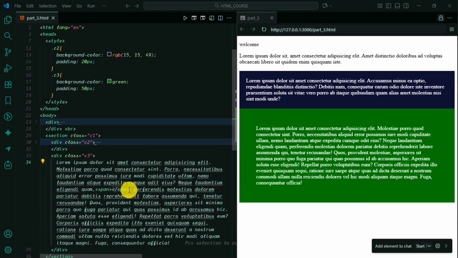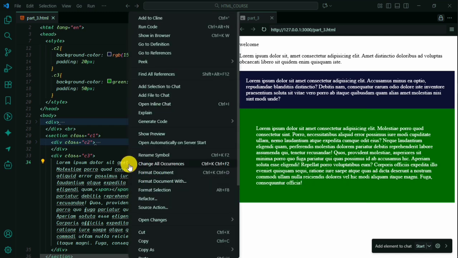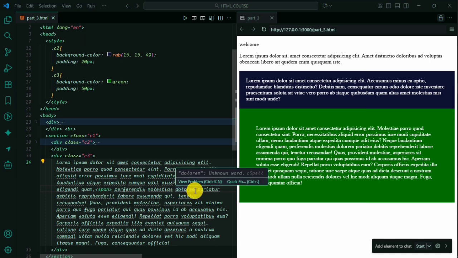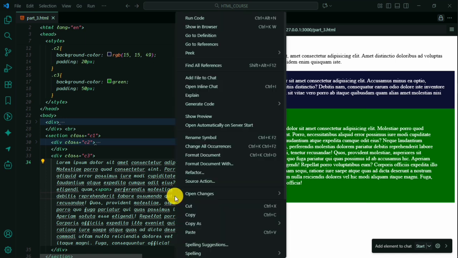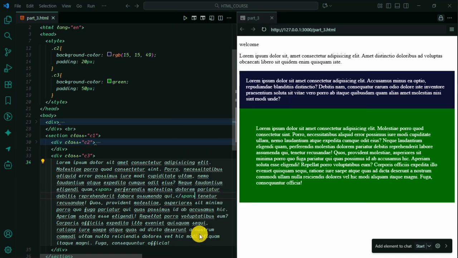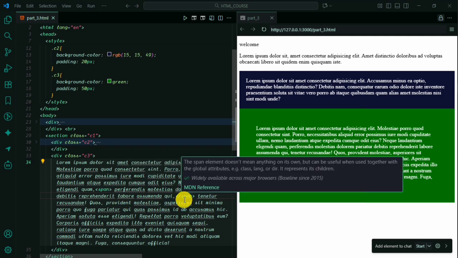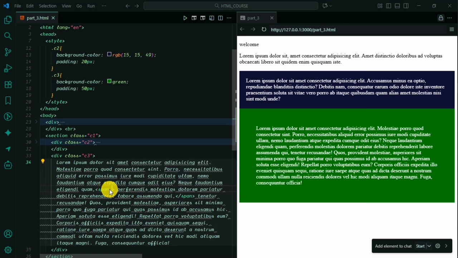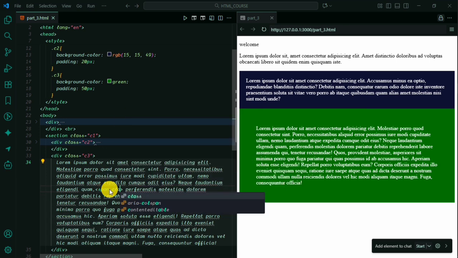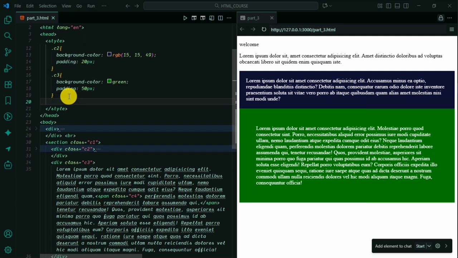The span is actually not a block line element. It's used to add something on the text. For example, we are going to select a specific part of text. I mean, if I have a lot of text, I want to make some part of it uppercase or lowercase, or change the color of a specific text to show a notation, or to note that there is something important over there. So we can use span to do that.